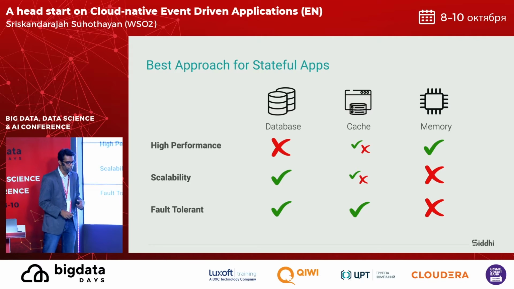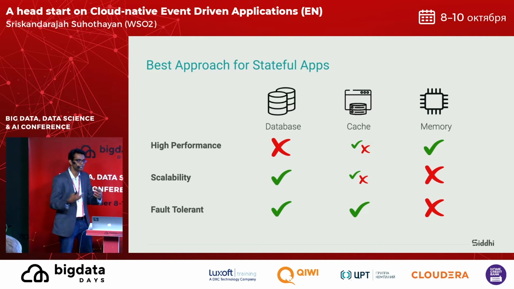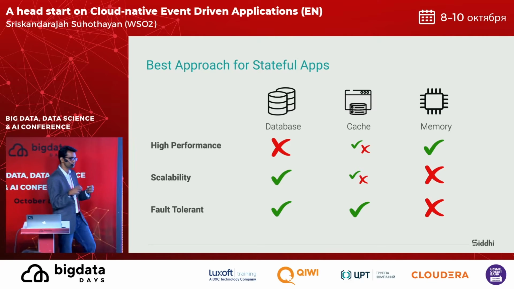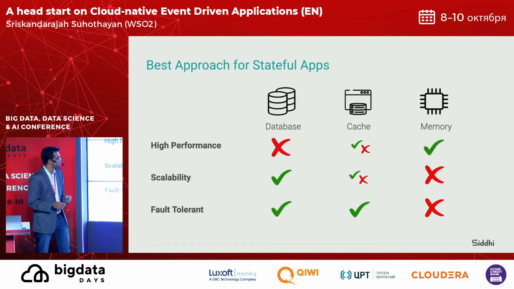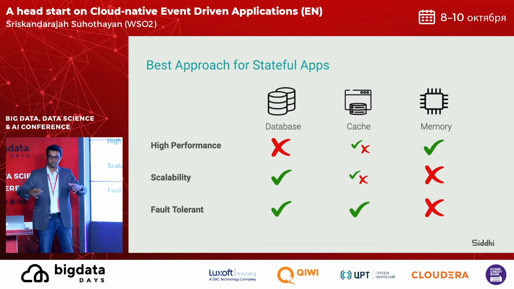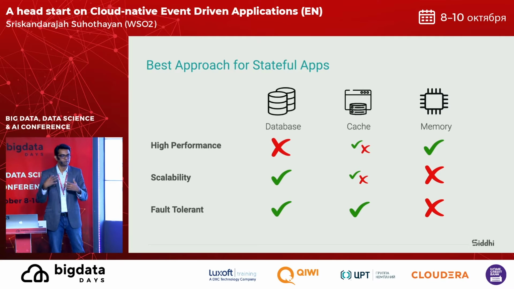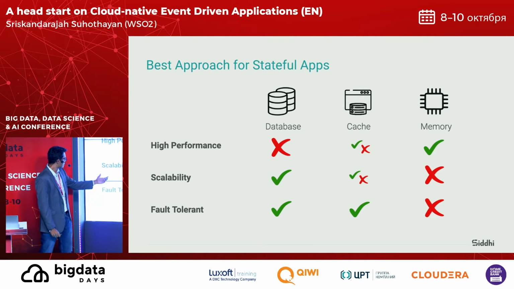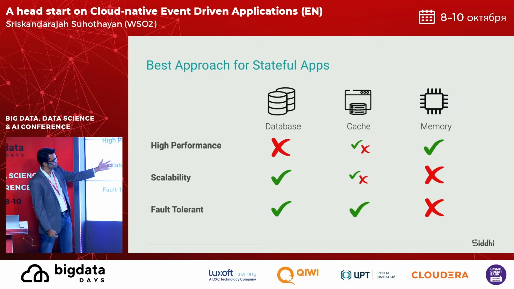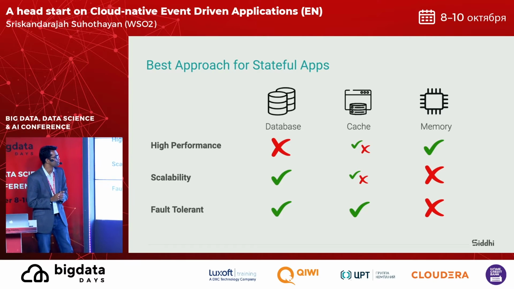Whereas a cache is good if you have just two nodes and want to do some reading, you just write some map data into it and read it, it's okay. But when your nodes become 8 and 10 and 20, the distributed cache becomes more and more complex, and you can't do real-time decision-making on that. And it is fault-tolerant, but there are some limitations here and there when it comes to scalability and performance.